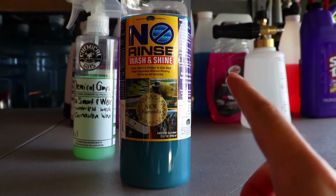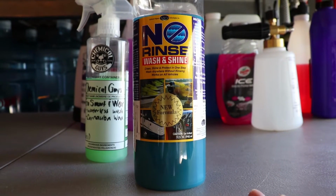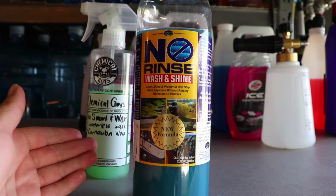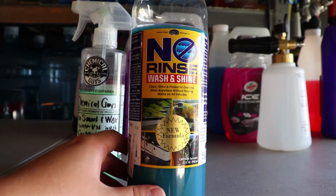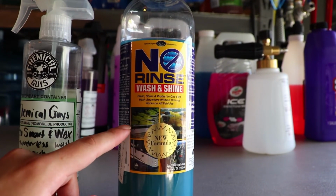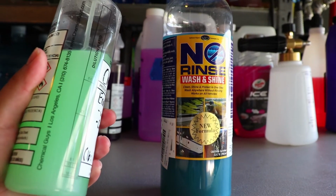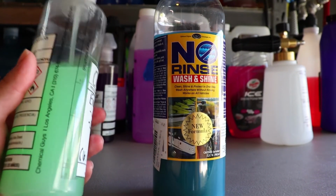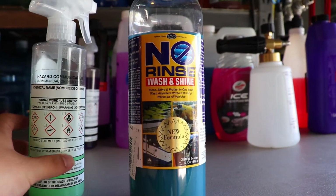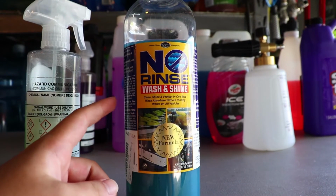Now the tricky part about this is if you plan on using this in mass production, this will probably be a lot easier for you because you probably have 5 gallons or barrel size containers, so you can easily measure this. But what if you're someone at home who doesn't use this that often, but you use it every once in a while? How do you dilute it accordingly in a small bottle like this? How do you get 256-to-1 in here? You can't even measure that properly in a small bottle like this. So how do you find such a dilution with this product if you're not using it as often?